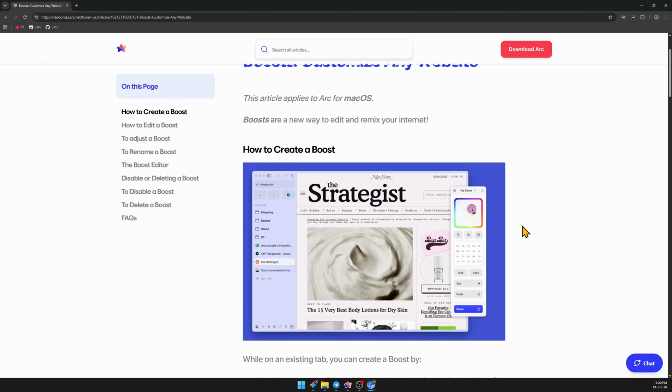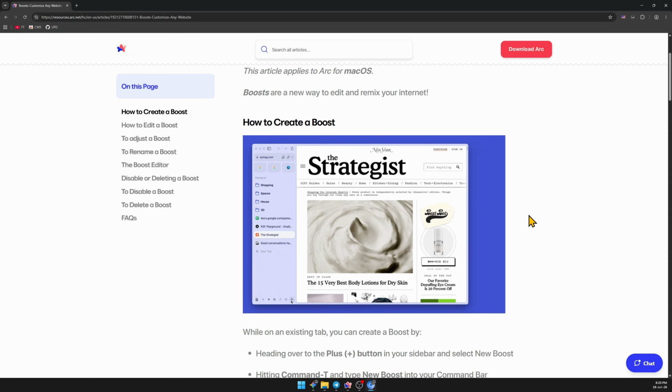And then move your cursor up to the right side of the main URL container bar and click the site control panel icon. And then guys, as you can see, as shown in this little GIF on the official website, you just press on plus, choose new boost, and now we have this setting for colors. So as you can see, when they drag their mouse, the website is actually changing the color.